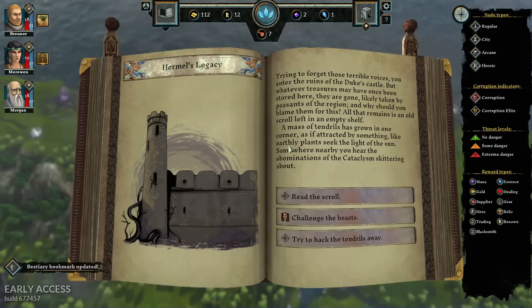Trying to forget the terrible voices, you enter the ruins of the Duke's castle, but whatever treasures may have once been stored here, they are gone. A mass of tendrils grows in one corner as if attracted to something, like earthly plants seek the light of the sun. Somewhere nearby, you hear the abominations of the cataclysm skittering about.